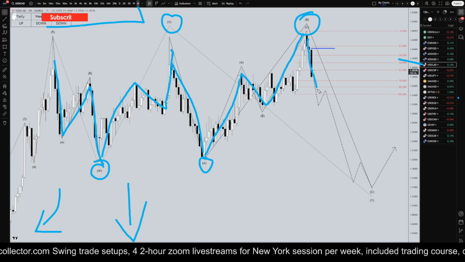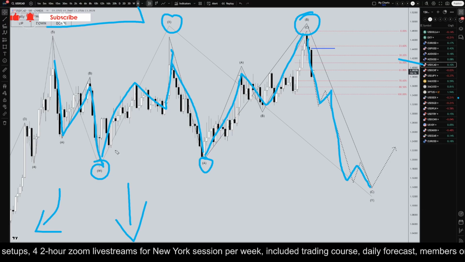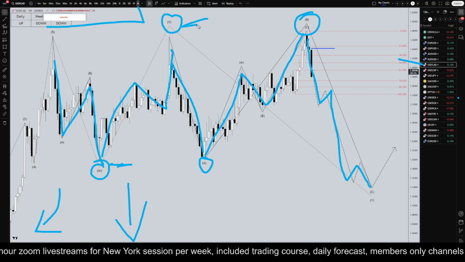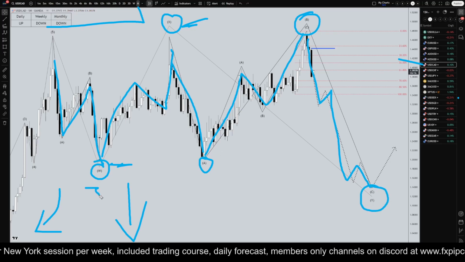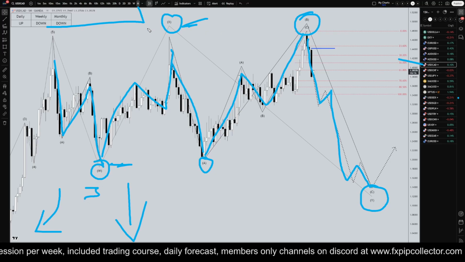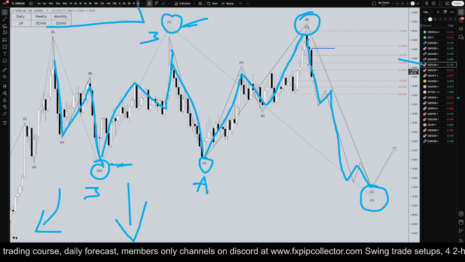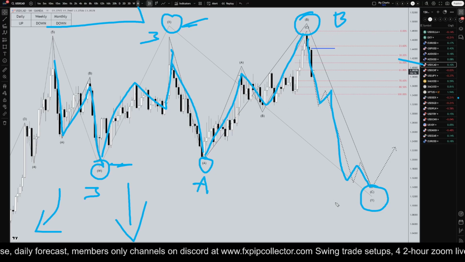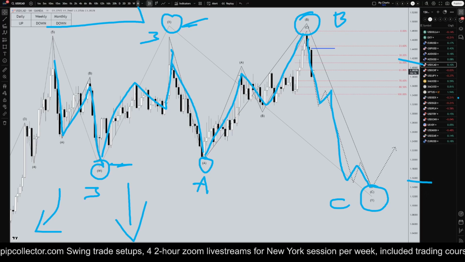Now we should be in an impulsive five waves down for the wave C to complete this W, X, three waves of wave Y. A W should be three waves, an X should be three waves, and a Y should be three waves. We got the A of Y, we got the B of Y, and we are likely in five waves down for a wave C of wave Y. That potentially puts us all the way down to someplace around the 1.16 area.